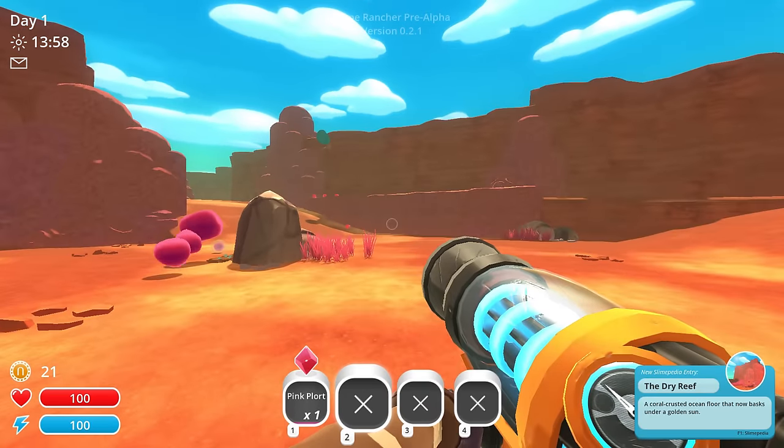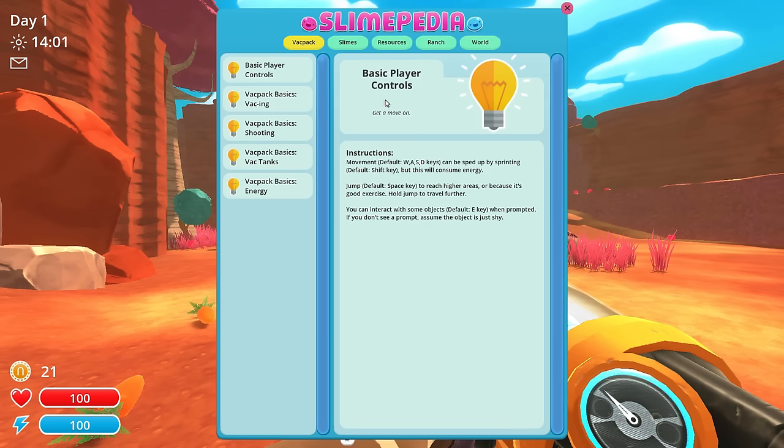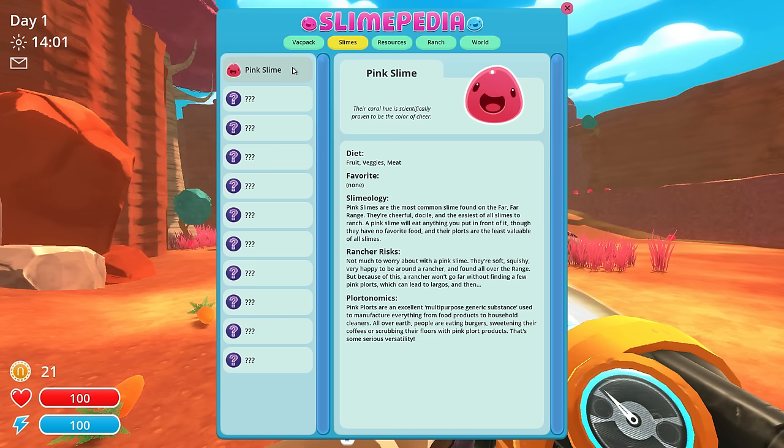We're now at the Dry Reef. This is a coral crusted... I tell you what, let's go to the Slimepedia because I missed that. Slimepedia, check this out, guys. It keeps track of all of your slimes that you've found so far and the ones that are out there in the world that have yet to be discovered. Pink slime, there he is. Diet: fruit, veggies, and meat. Doesn't have a favorite. The thing will literally eat anything. It's like the goat of the Far, Far Range.